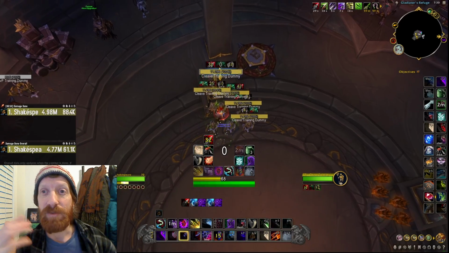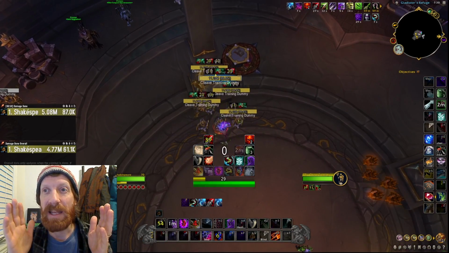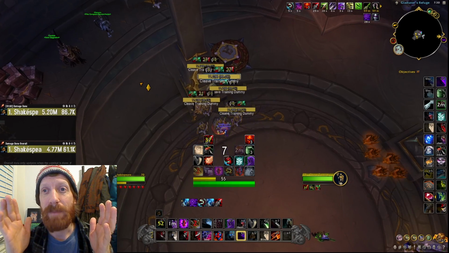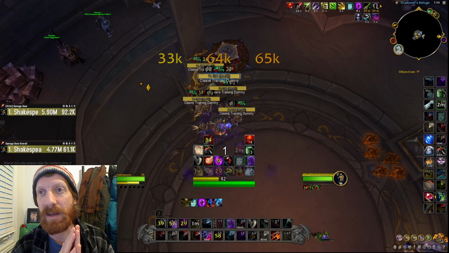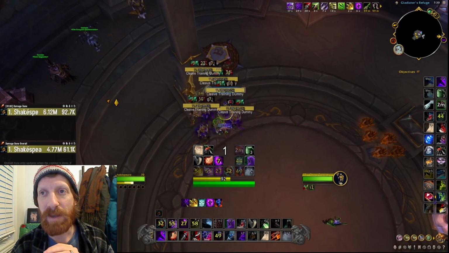So that's the thing, is you have this 8 GCD window to get everything off. Don't cheat. Better to use Danse Macabre a little earlier and make sure that it lines up within the window and you get the big crits. Okay?